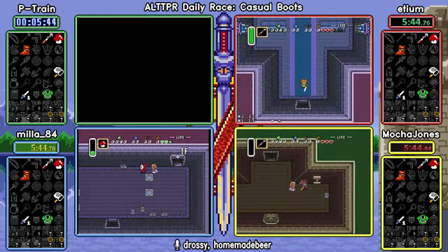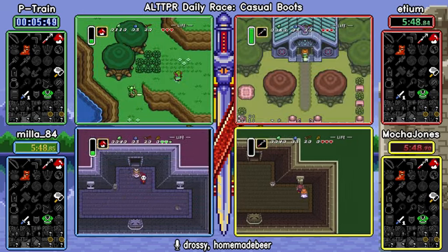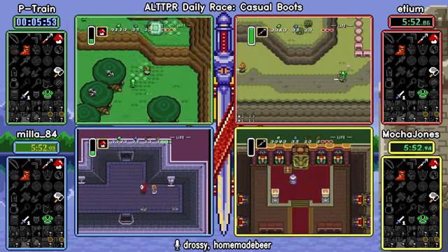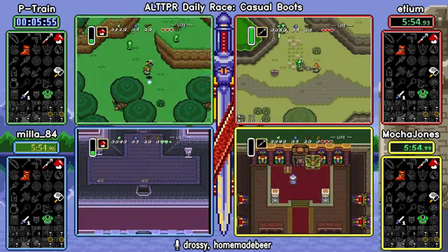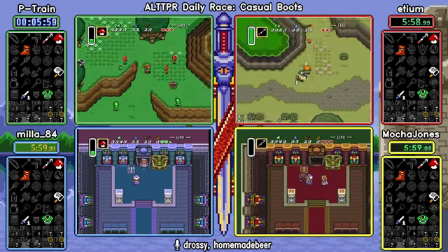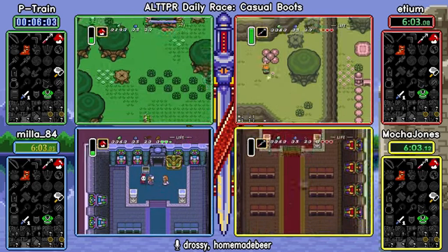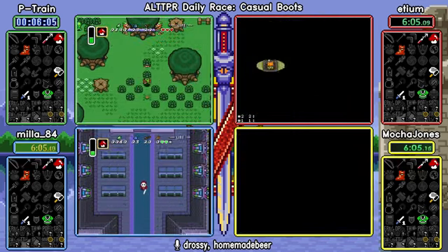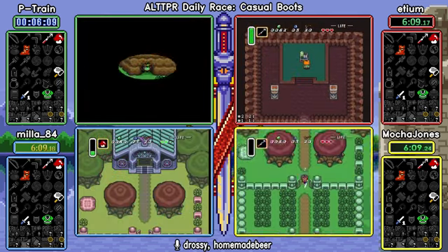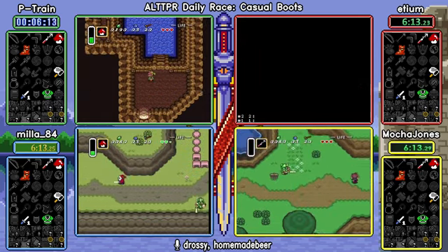Now we can do the bottle bender. And you also generally check Lumberjack first thing here because you just need Aga to make Lumberjack doable. Ooh, that's nice. Yeah, we're definitely making some money here. P-Train, you generally want to pull the bush off the bush crab, not defeat it.